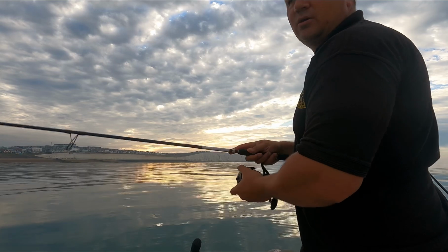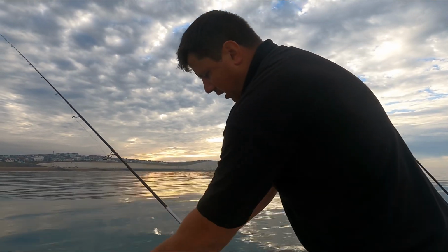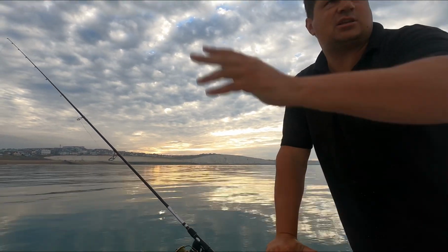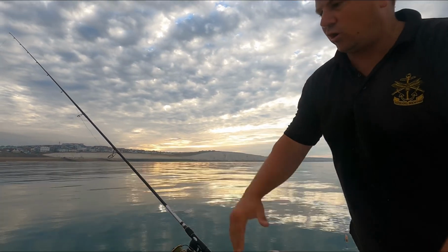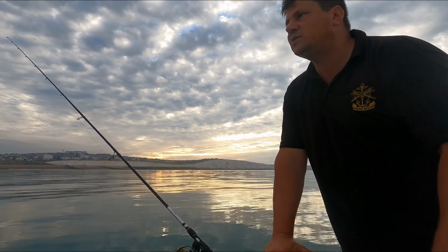Get it away from the boat, let some line off. Then we'll leave the bail arm off, and then I can carry on peeling away from the boat then. And then what that does is lets the bait trot down the tide, and it's not sat right on top of all the boat noise. It's away from it a little bit, but it hasn't been touched yet, that prawn.